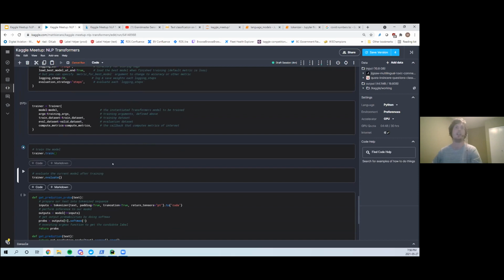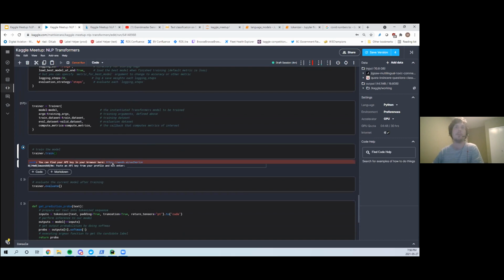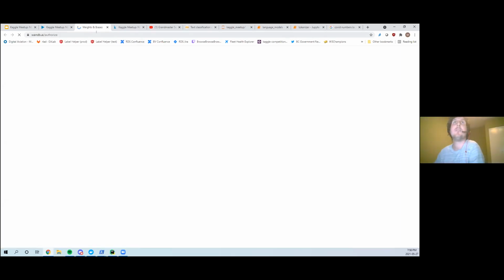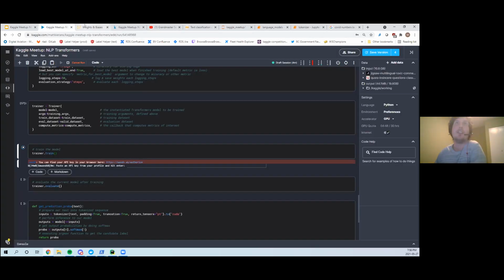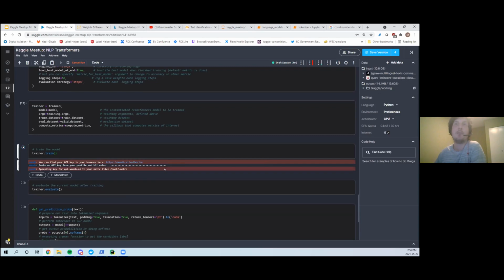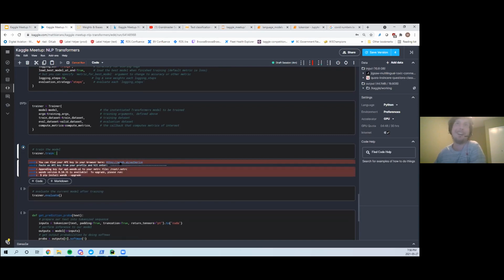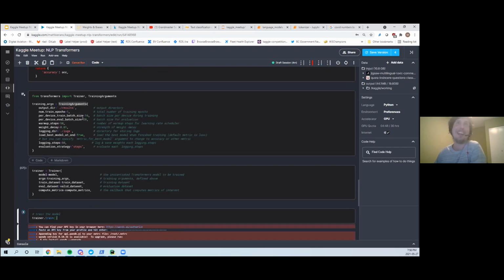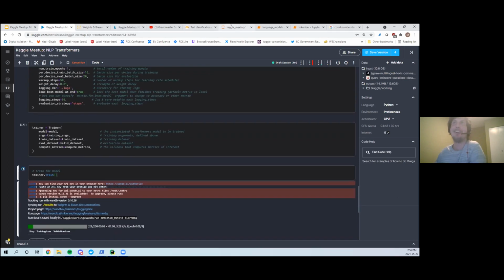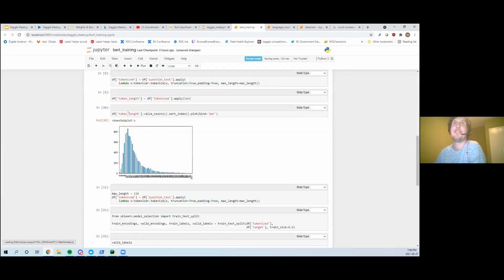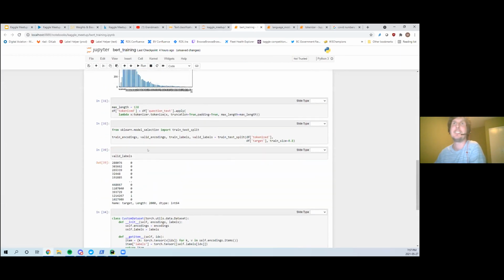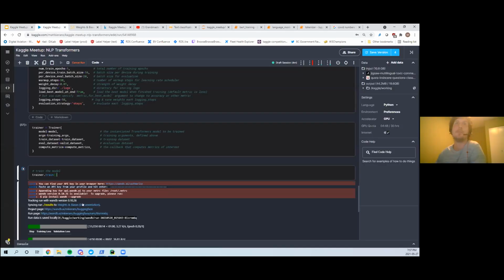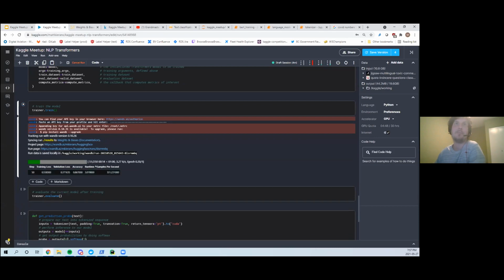And then we can train a model. Oh yeah. I don't know at what point Weights and Biases came up here, but it needs me to enter this API key. I just didn't have time to figure this out. So I just created an account on Weights and Biases and put in my key there, and it seems to work fine. But I never imported anything from Weights and Biases. And when I did it on my own, which I found out this training would take like 6 hours or something, it never asked me for this API key. So I'm not sure what's going on with that.